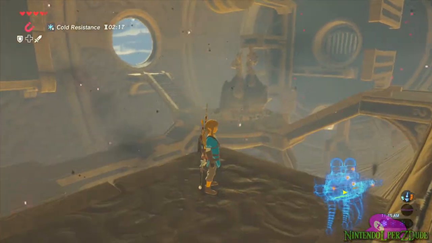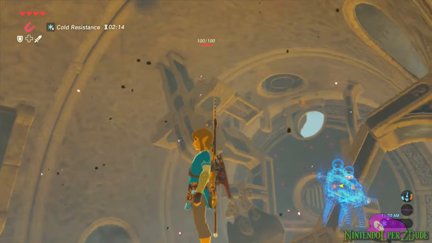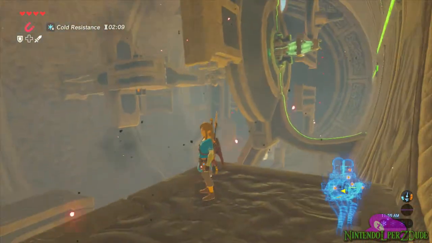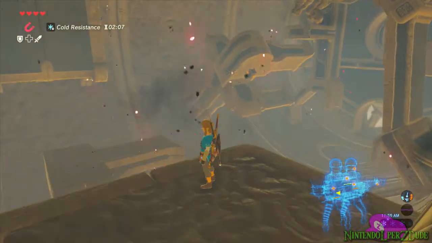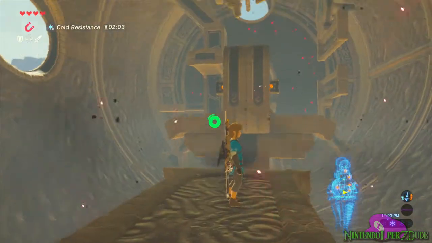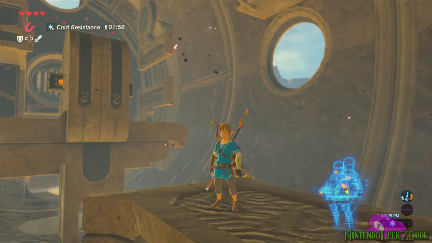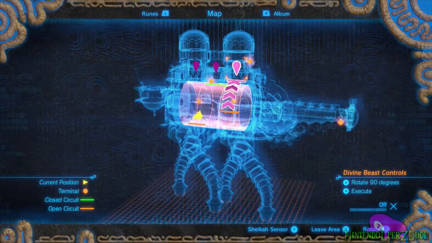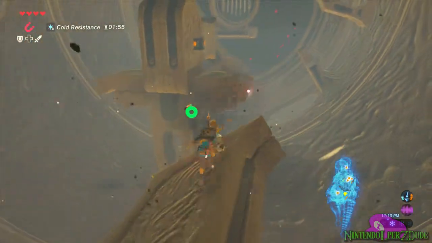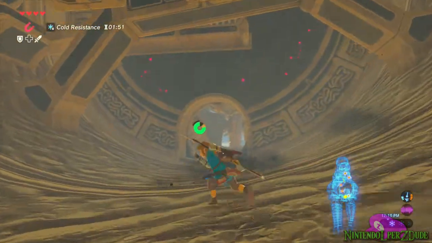Alright, so try going for the center here. A lot of them, you do want to rotate a lot of them. It isn't until near the end that you want to match up the electricity with the electricity. Keep that in mind. So, that stops there. Let's try moving that like that. This like that.